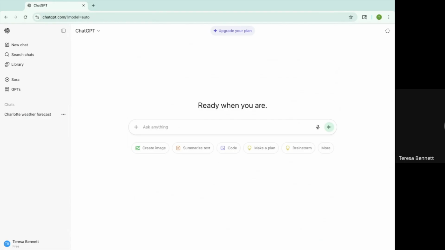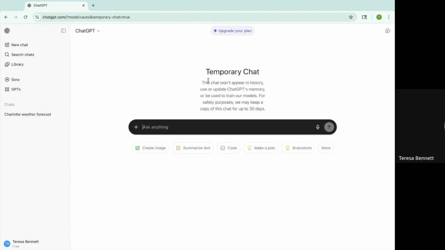You can also do what's called temporary mode. If you turn on temporary chat, it means that it won't save the chat over here in your history, and it won't use it for any other reason. You simply can ask your question and then get out of it, and it's not saved in your history in any way. So that's also a great way to just do that temporary chat if you know you're asking about something you don't want to save. Sometimes you don't know it ahead of time, and that's okay.